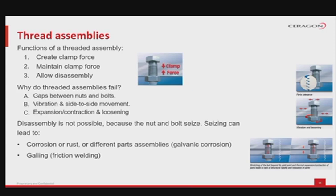Disassembly is not always possible, because in certain conditions the nut and bolt can seize together. The initial seizing can then lead to corrosion or rust, when dealing with humidity, high temperatures, assembly of different metals, for example galvanic corrosion. Galling, that is welding of two objects by friction.